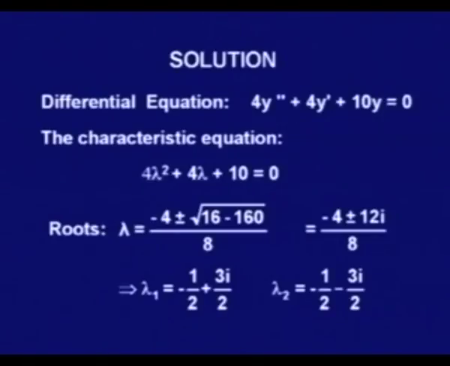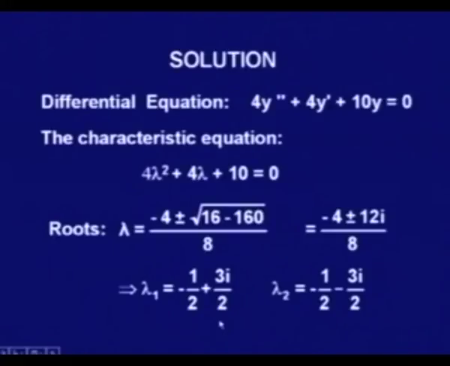What will be our general solution? We see here alpha is my minus half, and you see there what we have got is minus a by 2, where a is the coefficient of y dash when we have the equation in the standard form. Here the equation is not in standard form. If I write it in the standard form, that is, with the coefficient of y double dash as 1, I will divide it by 4. So, I will get the coefficient of y dash as 1. So, that is why it is minus 1 by 2 and so on.